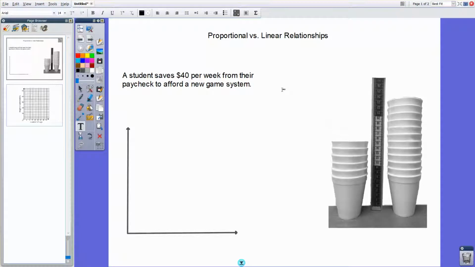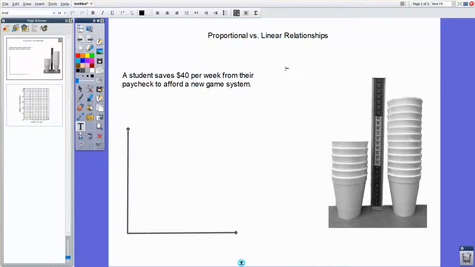Today's video is about the concept of proportional and linear relationships and the comparisons between those two things. As you know, this lesson lines up with the Illustrative Mathematics curriculum, around the middle of Unit 3, which students will have spent about 4 or 5 days on proportional relationships. Today's video is going to transition into the concept of linear relationships, which have a lot of similarities to proportional relationships, but obviously a couple of main differences.